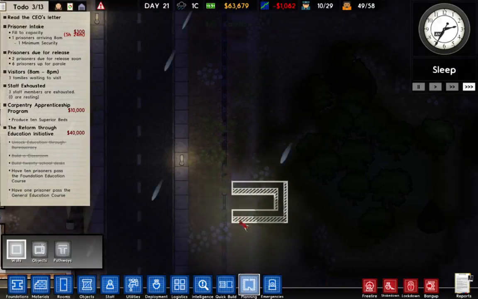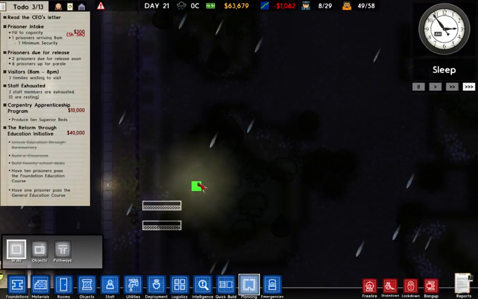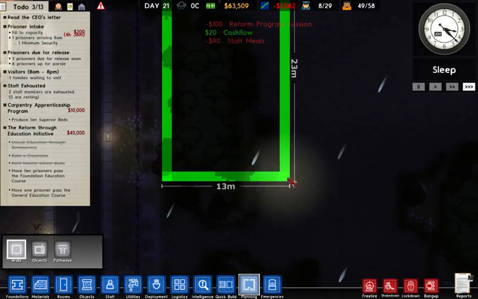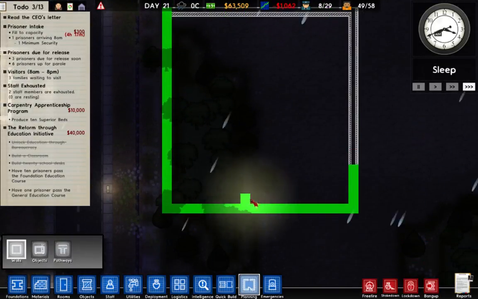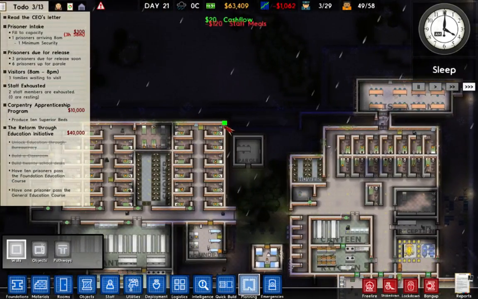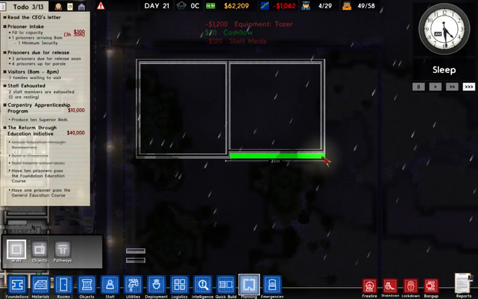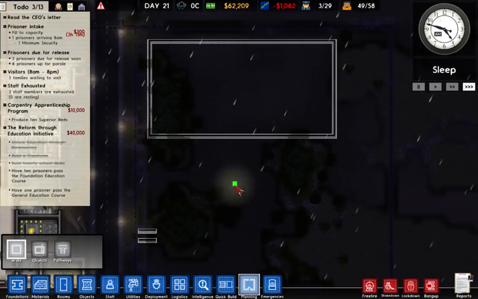They're gonna be special security doors here. What about having the yard here? And up here, we can then have cells, maybe here. Yeah, here we can have cells. Wow, it's big.